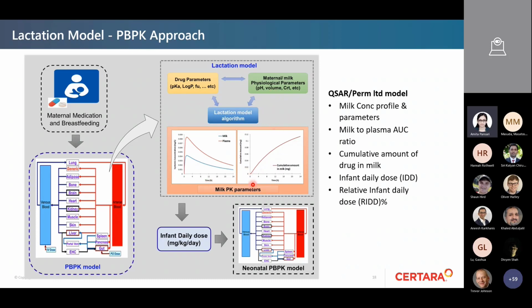So overall, you can get the milk to plasma ratio from the lactation model, and it will also provide the change in the milk pH. But first, look into the calculations here about the infant daily dose, so you can get the performance of the relative infant daily dose or the absolute infant daily dose for fluoxetine. As I said, we also have the option that the infant daily dose can be applied to the neonatal PBPK model, like the preterm or pediatric PBPK model in Simcyp, which you already saw in the last example. So we look into how that particular dose will show the exposure of the parent drug and the metabolite in the plasma and milk in those neonates.